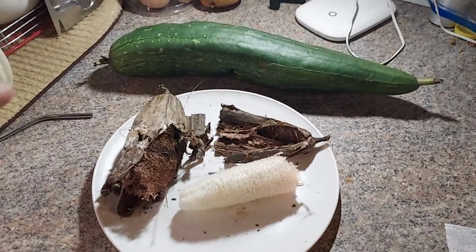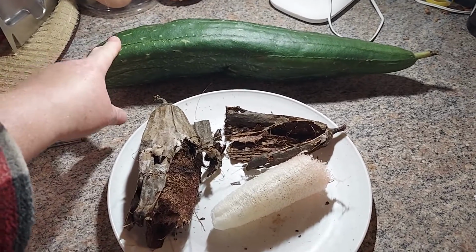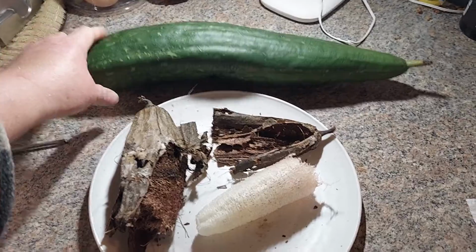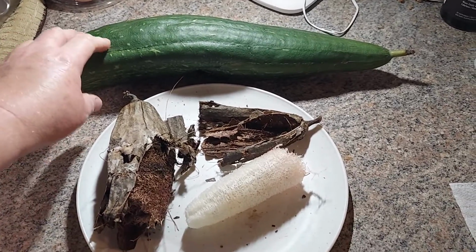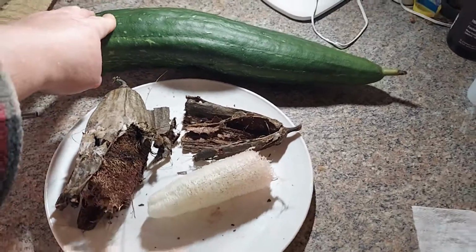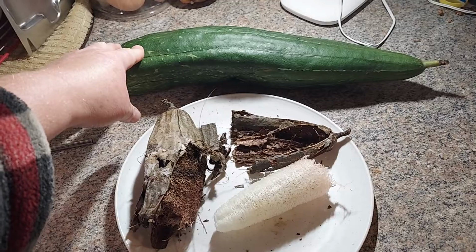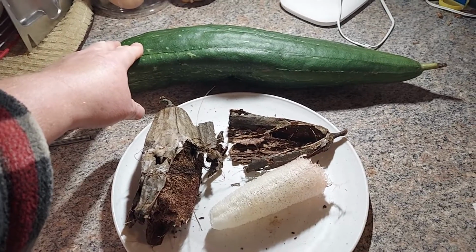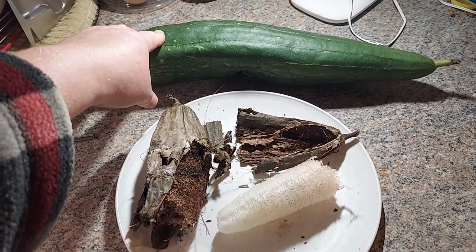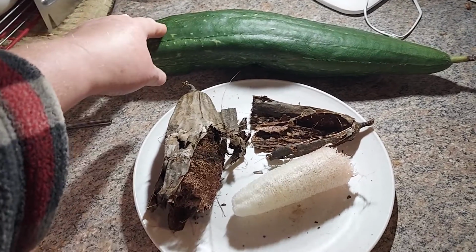Okay, so loofah grows on a vine. It's a type of squash, and they get really long. And this one was picked too early. It was an experiment to see if I could get it to dry out in the house, and so far it hasn't really dried out. I'm going to try to put it maybe in the dehydrator and see if that'll work.